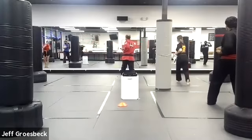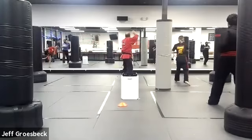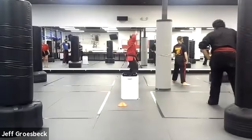Chamber all the way to the left. Feel that left hand touch your wrist, and then punch. And chamber and punch. So when you come out of the spinning hook kick, I want to make sure I feel that left hand touch your wrist. And then I punch from there.